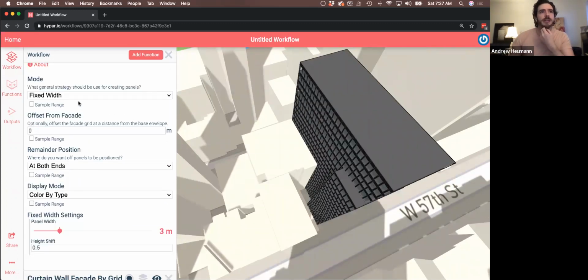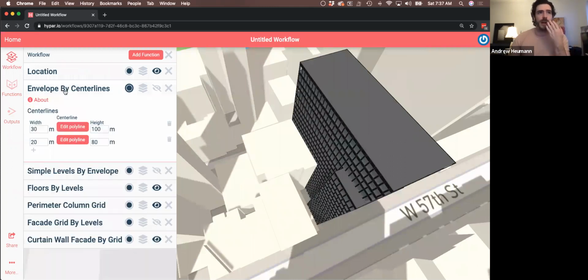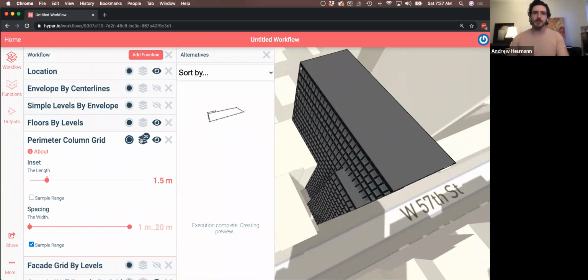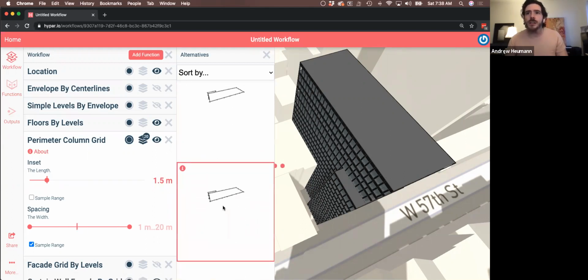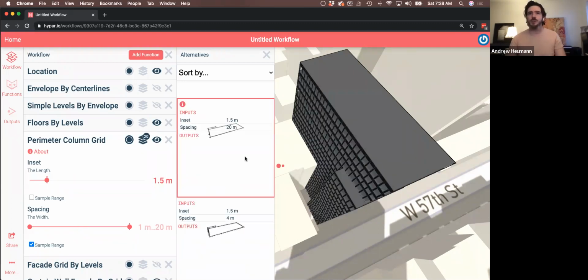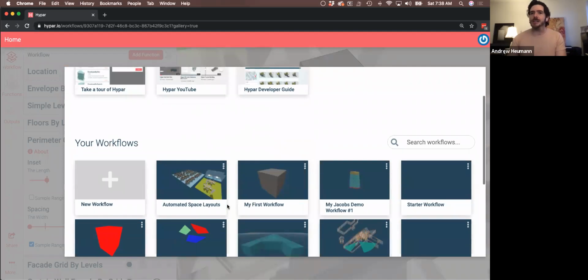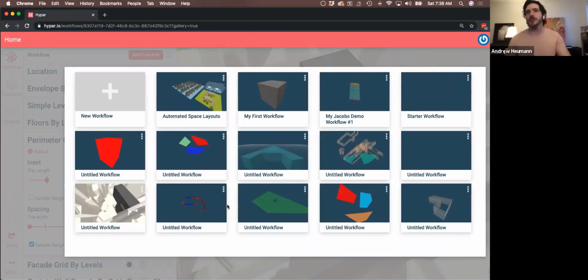The other thing that is built into Hypar that you as a developer don't ever have to worry about is that for any input parameter, you can say, I don't really know what I want the value for the column spacing to be. So let's sample range. And what it'll do is take the numerical range of the whole slider, and I can constrain it and generate a bunch of alternatives for me. So it's going to come up with 20 different options along this spacing, and I can scroll through and say, well, let's try this one. Or maybe I can even visualize what those results are. So we can try it with 4 meters, we can try it with 20 meters, and this is going to recalculate those values for me. So it can be really useful when you're doing design studies to just quickly try out alternatives.